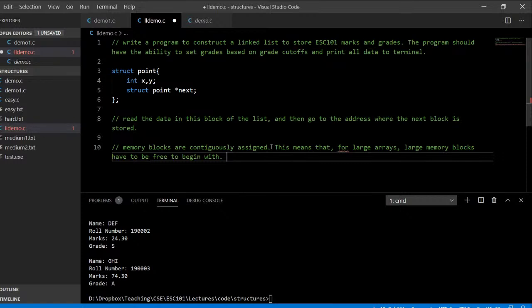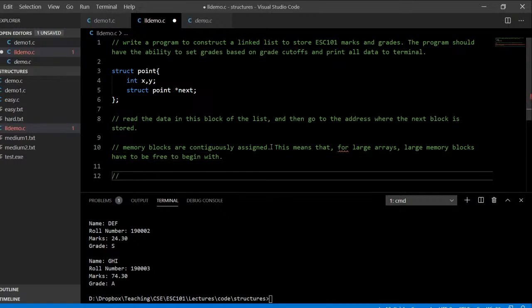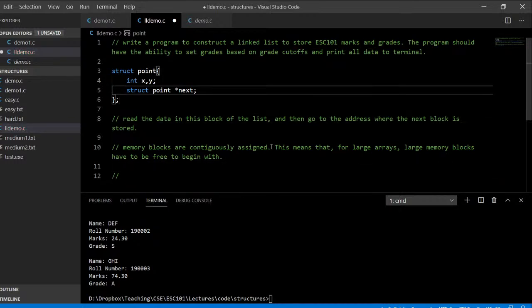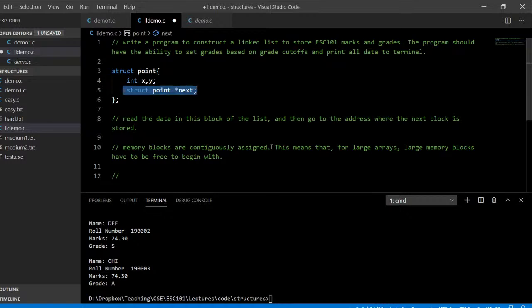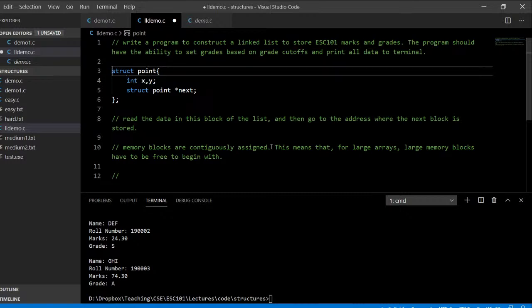So that is why it's good to have more flexibility, such that you specify within your program how to jump to the next block where information is stored. You jump to the next block by pointing to it. So you have a structure, it has some data types that form part of it. Now this structure is of a certain type, let's say struct point.